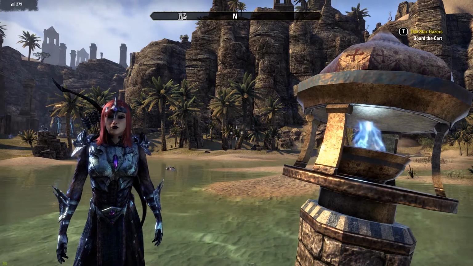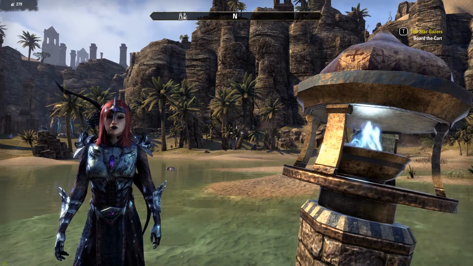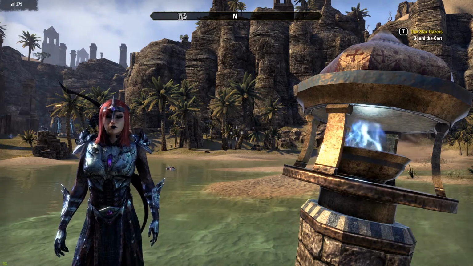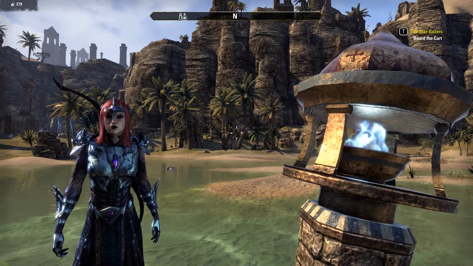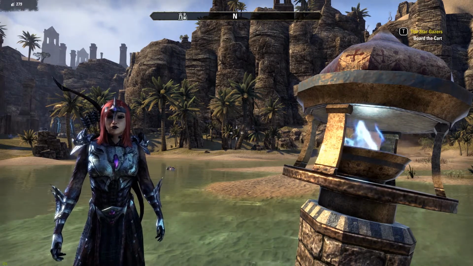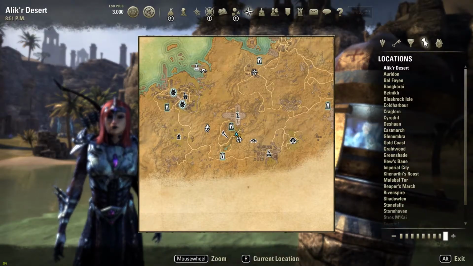Hello YouTube viewers, Wocky here, and I'm going to show you an activity in Elder Scrolls Online. If you're a vet, you probably know about this, it's probably common knowledge. If you're not, if you're a nubcake like me, I only found out about it quite recently. Now, this is farming the dolmens in Alik'r Desert. I'm going to show you where this is.